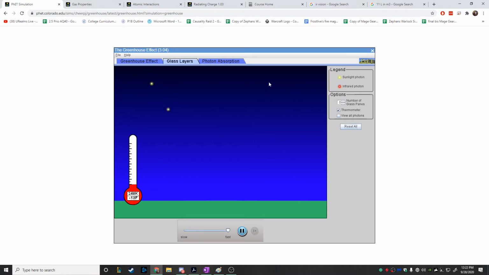So here you have just the same thing as the first picture, but what we can do is add in a piece of glass. And the idea is that this glass is designed to be a little bit translucent to the red ones, so that some of the red ones reflect back and some of them don't. And that's how you can trap some energy down here. You can see the temperature goes up. This is just a greenhouse effect.